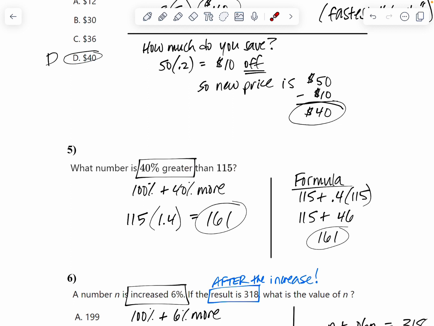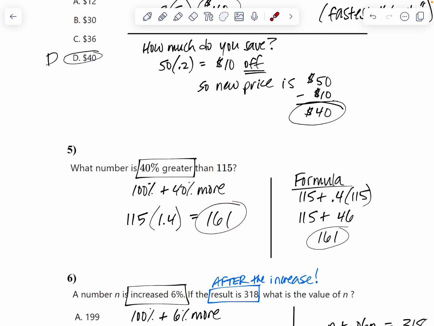It's actually an increase question. What is 40% greater than 115, which means you're taking 115 and you are increasing it 40%. People who are really great with percentages are going to take the 115 and think to themselves, okay, I'm paying 100% of the 115 and I'm paying 40% more. That is why when you add those two percentages together, you get 1.4. And that means that we're now paying $161. Or I don't know if this is dollars, it's just numbers, but whatever.